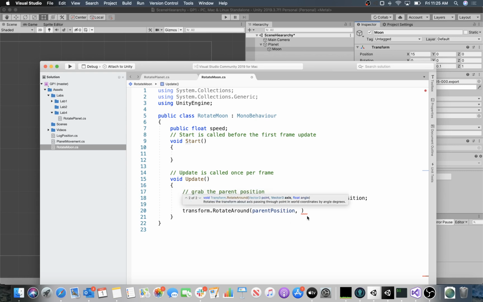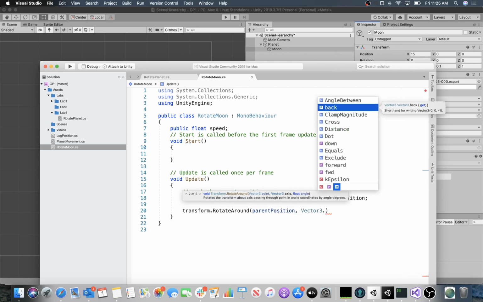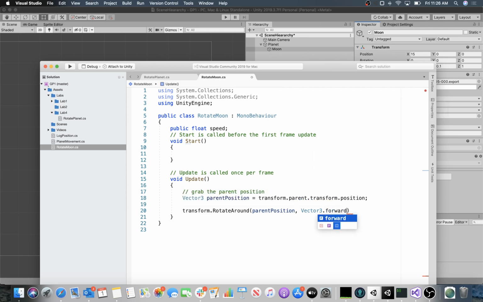And so the axis is actually going to be Vector3. The Vector3 object has several properties that are static, meaning that they're predefined and you can already use them just by calling the class name. They're sort of like global variables attached to an object. So Vector3.forward. It turns out Vector3.forward is the vector (0, 0, 1), so 1 is basically pointing in the positive z-axis, which is what we want. So we're going to use that vector.